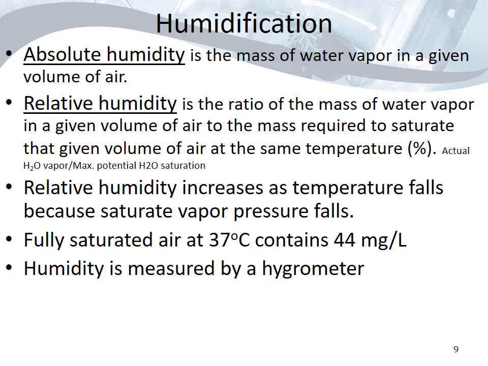So this part right here, the mass required to saturate that given volume of air at the same temperature, drops. Now let's say it can only hold 40 or 35 or whatever it is. It can hold less water, but you have more water than that. What happens? Condensation. And that's what you see in the endotracheal tube. When you ventilate the patient, you squeeze, it goes away. Why? Because we're putting non-saturated ambient air in there. We let go, it breathes out, and that saturated air becomes supersaturated, producing condensation.